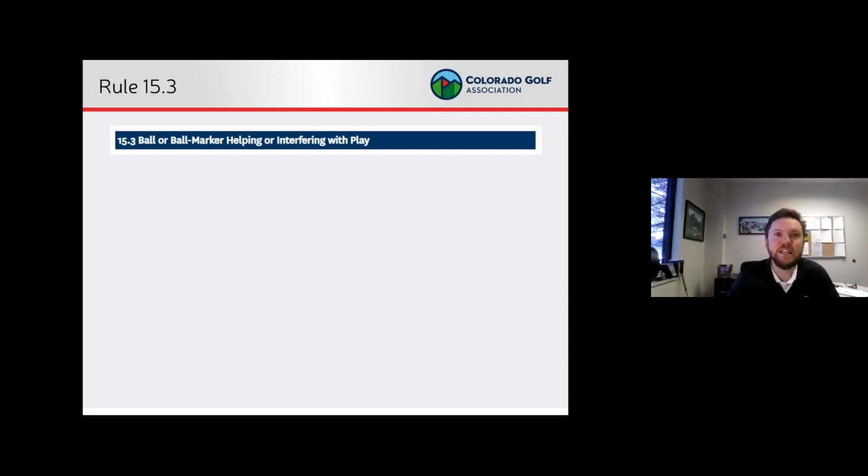The reason, and we're not going to go through the whole relief procedure, but the reason that the player would get 2 is actually it's more than 1, but less than 2. So typically there's a corridor if you're behind it where you have to get a club length out of that corridor, and that's the club length. And then from that, you get 1 club length or less.